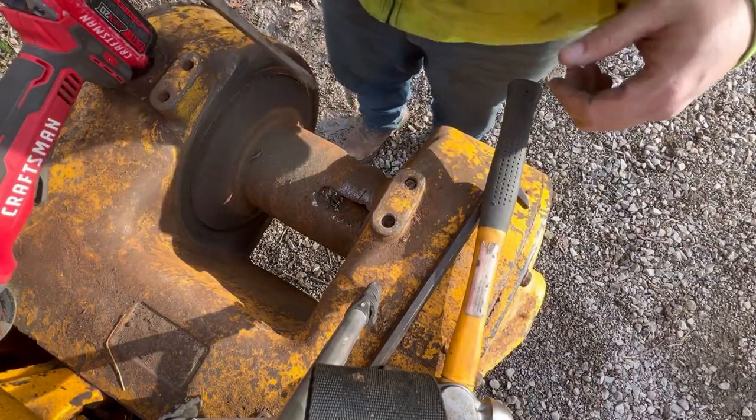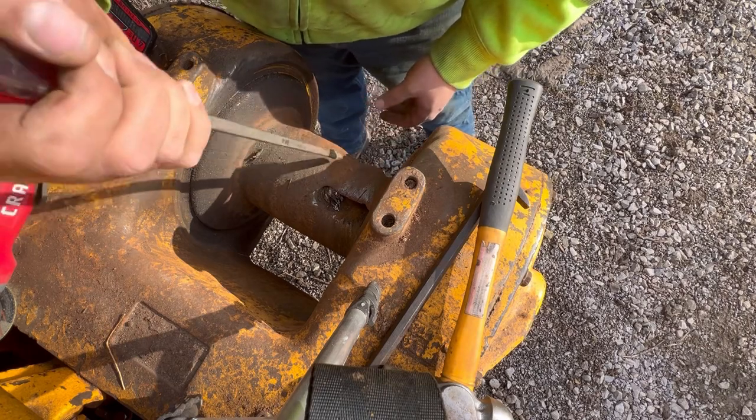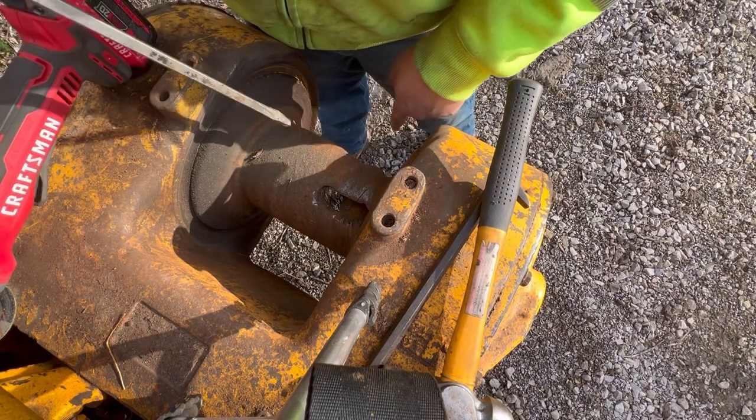Alright, as for getting this other chunk out, I'm going to try to twist this drum down so I can hit straight onto it and try to drive it out of there.